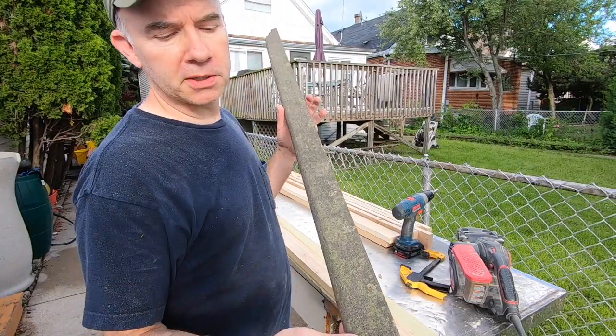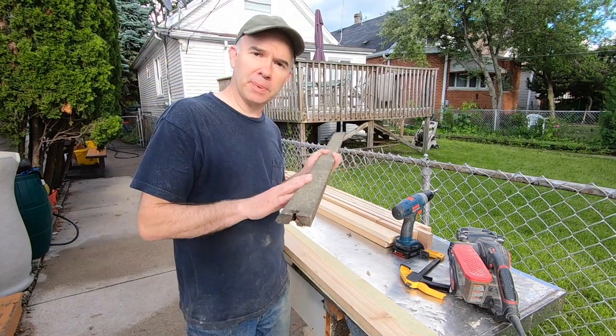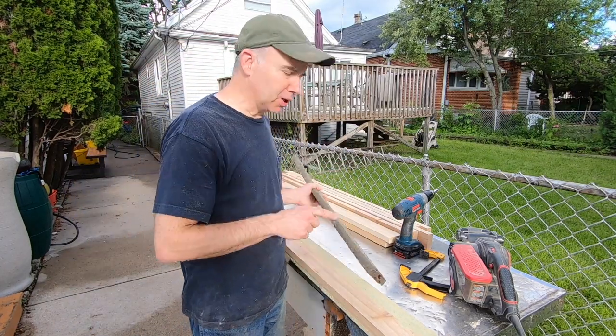Now two of the boards have this rounded edge, so I'm gonna try to duplicate this. I don't have a router bit the same shape, so I'm gonna use my belt sander.